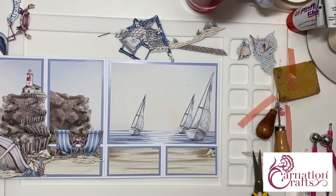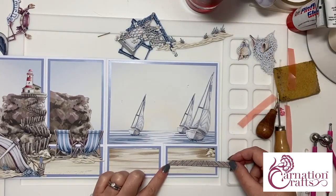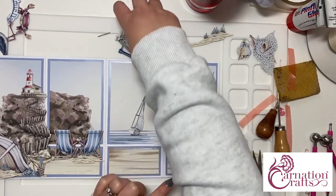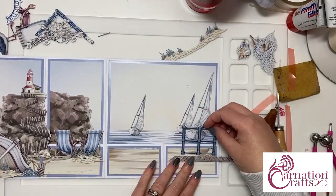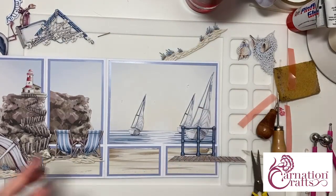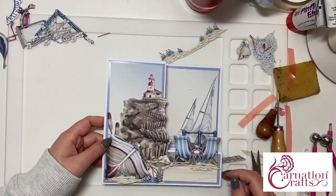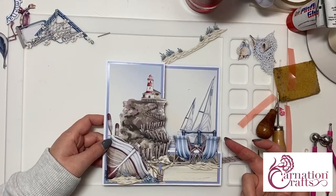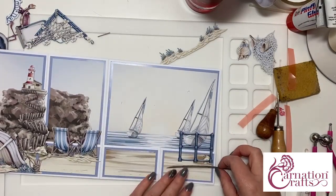From here, what shall we build next? Do you think we should have a little area of boardwalk? Perhaps we want some railings, for example. That would look nice, wouldn't it? Again, it could bring in this more sort of strong vibe, you know, again, another mid-ground, if you like, to the deck chairs there. That could look quite pretty.